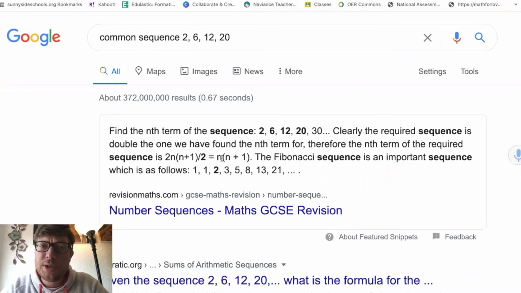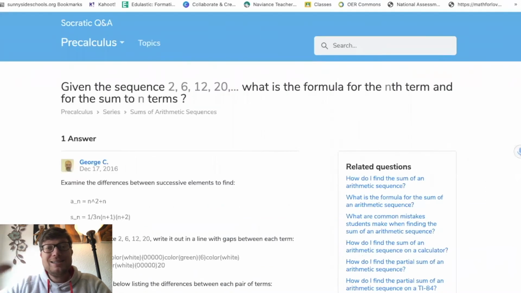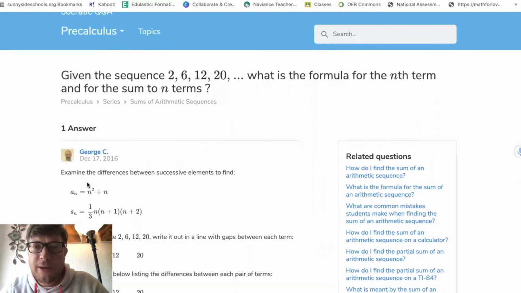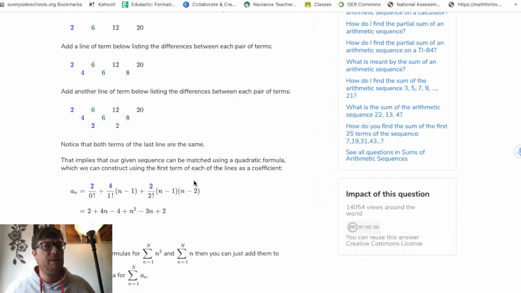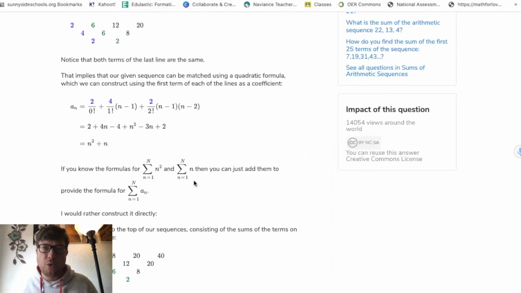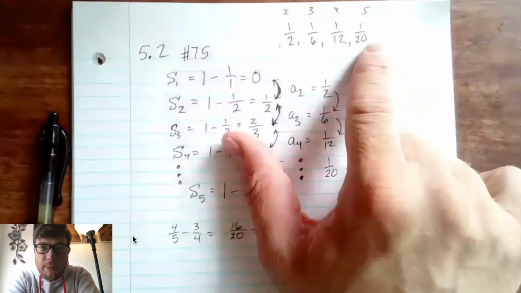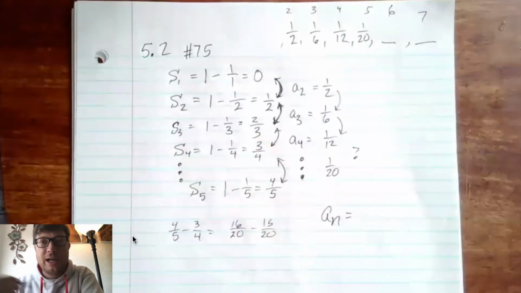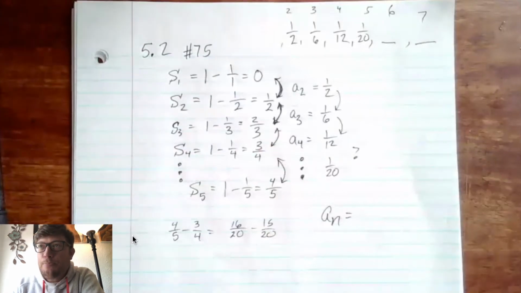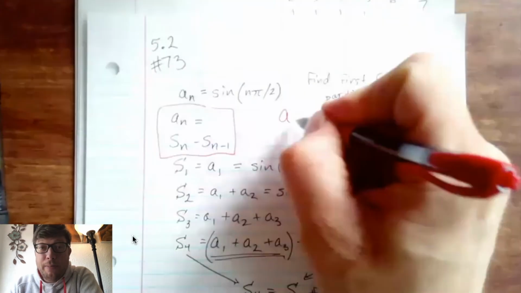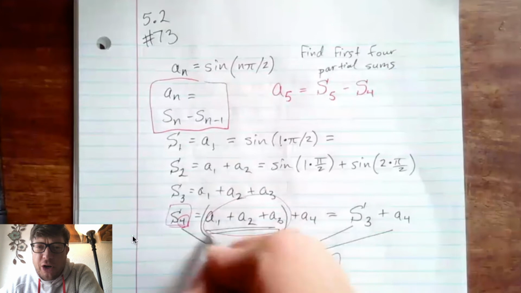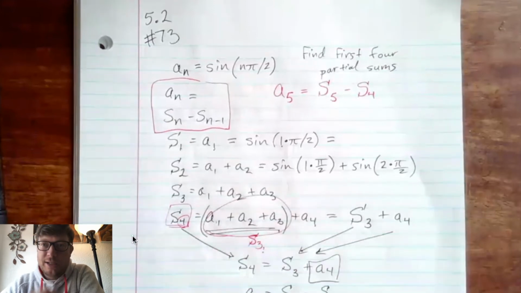I was curious. What popped up in this problem was a 2, 6, 12, and 20 in the way that the next sequence term was added. So just to keep that in reminder, you can go ahead and search up some of these facts, figures, information. These are common sequences. There's documentation out there on the web that is not a carbon copy of the answers of the book, that will help you see some shortcuts or start to get an idea of, oh, that pattern popped up. I need to be looking for those patterns, or know that that pattern might be identified somewhere else. Somewhere out there on the internet are all of these resources related to sequences.